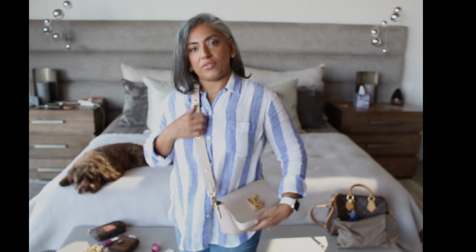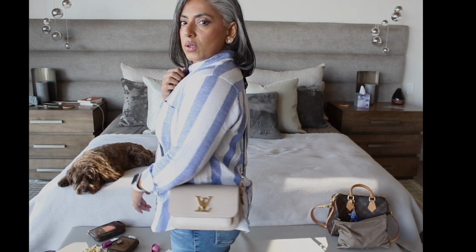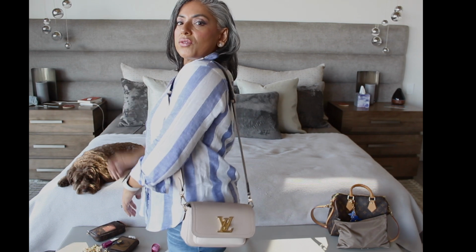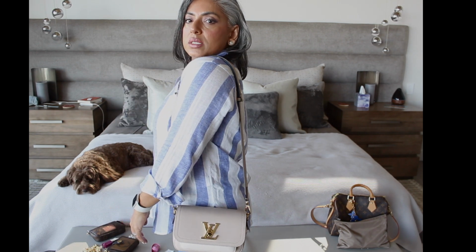I like where it hits on me. Again, I'm 5 feet tall. You can kind of wear it to the side. You can wear it a little bit more to the back, which is a little bit more comfortable. If I wear it on my shoulder, it gets pretty long for me because I'm short.